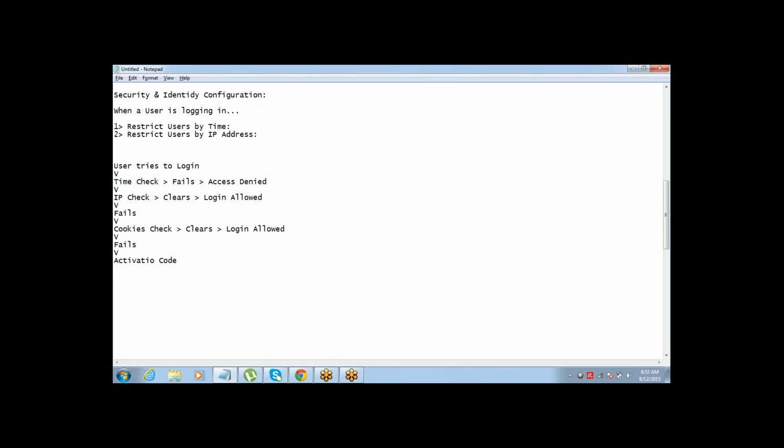Today, when Arvind, you shared your login ID with me, it asked me for the activation code. This is what it was trying to do. This is the process it was trying to follow. It saw that I'm trying to log in from this IP address and this location for the first time. Tomorrow when I try to log in using your account, it will not ask me for the activation code, because this user has already logged in from here.